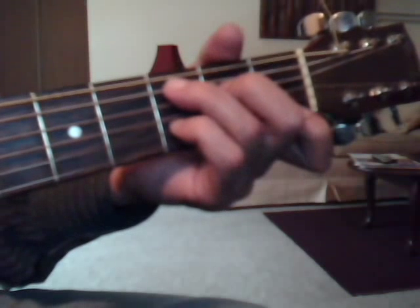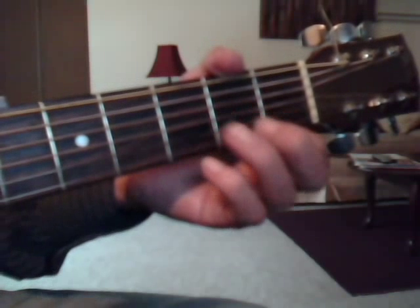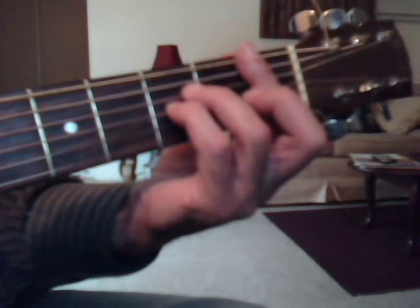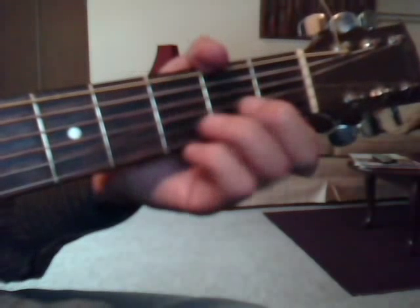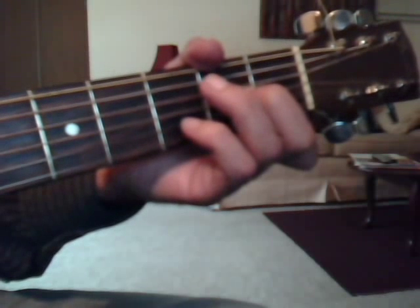Or you can do D-minor, C-add-nine, and then pick the F-major-nine over A — first string, index finger, first fret — do five-and-one, three, open one. And then on your B-sustain-two, it's a little bit different: do five and one together, and then four-two. So: 'I know he's living in hell every single day.'